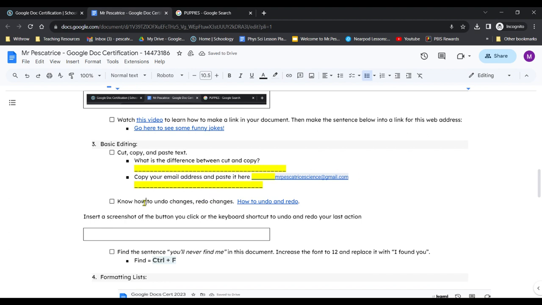Okay. All right, this one is super nice. How to undo and redo. This happens a lot where you are typing or trying to fill something in, and let's say you want to type something in and instead you accidentally start typing and delete the whole question. All right, all is not lost. So there's two ways to do it.